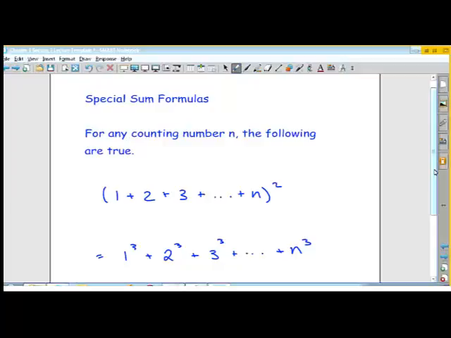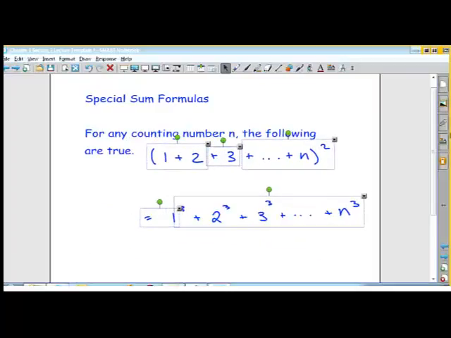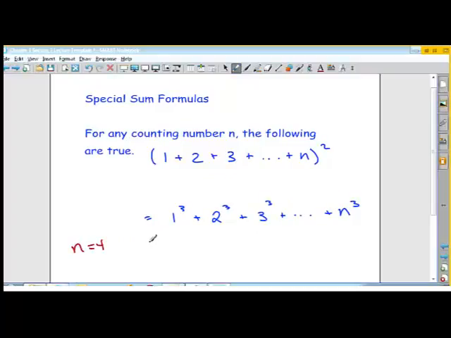So let's pick an easy one that's not going to take too much time. I'm going to pick n equals 4. So what I'm going to do is move this up just a little bit. So there it is. Okay, so let's look at the specific case of n equals 4. To use this formula, you would say 1 plus 2 plus 3 plus n, because that's the largest number, 4, is equal to 1 cubed plus 2 cubed plus 3 cubed plus 4 cubed.